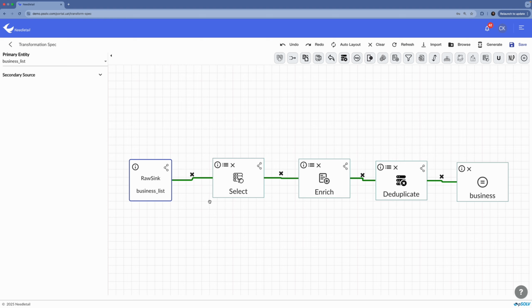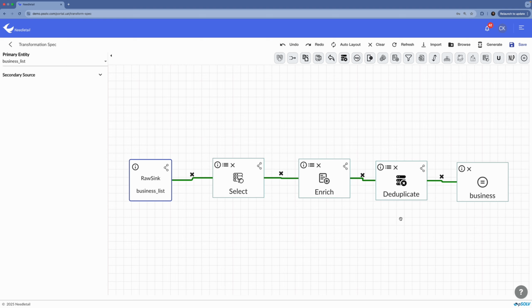Now, one thing you may have noticed is that in most transformation pipelines, the steps are normally linear. You go from step one, data goes in, then some data comes out, and then data goes into the enrich and comes out. Something happens, there's a new data set, and so on, and finally it is written to business. So it progresses on a step-by-step basis without any branching.